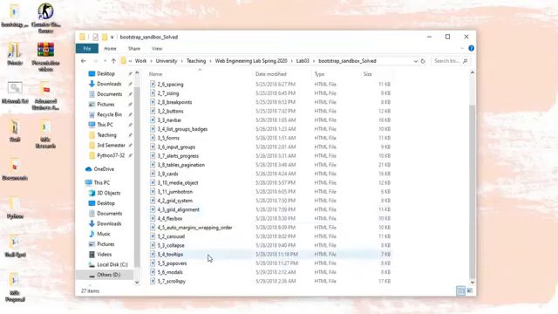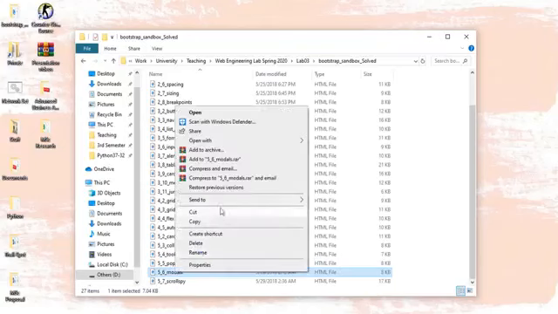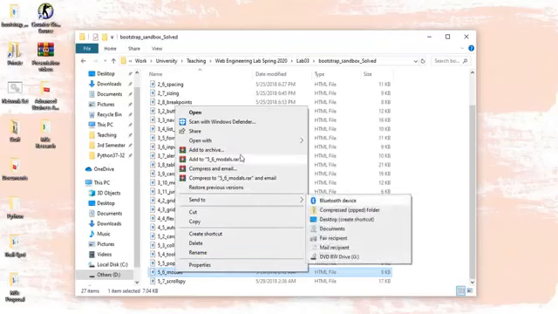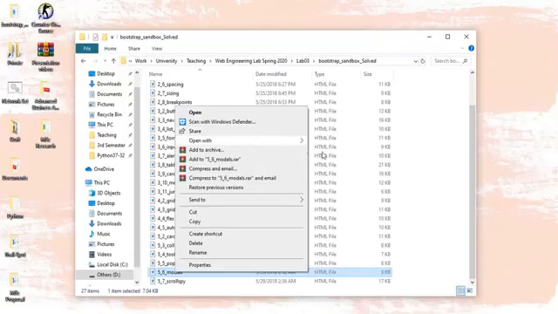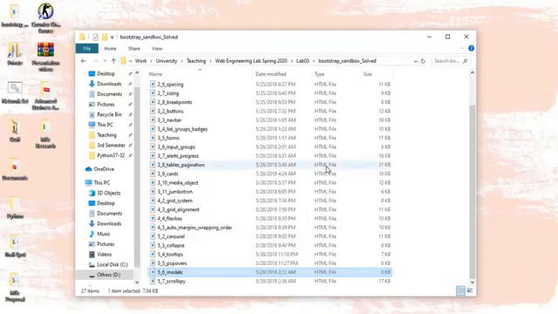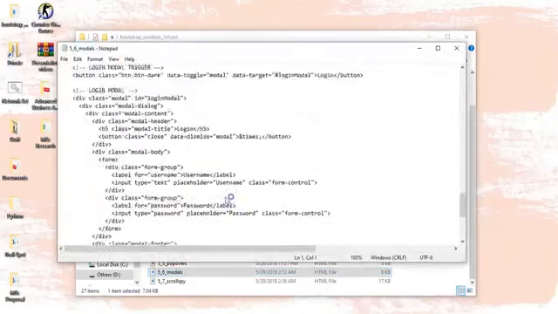I'll just copy the code and paste it there. I'll let you know what the code is.